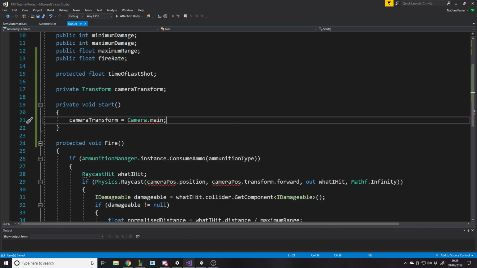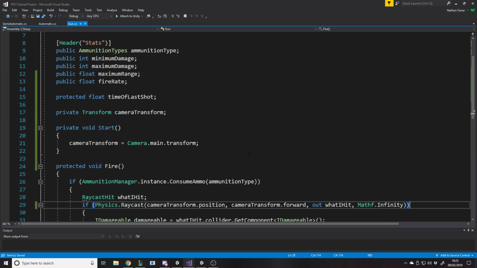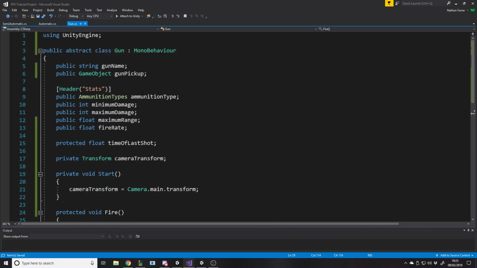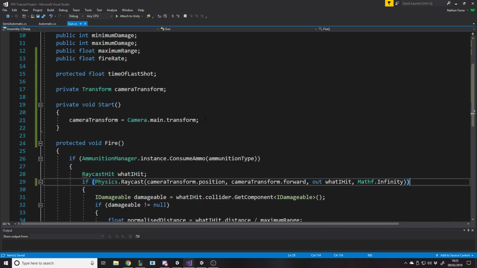We just get that once, and then .transform, the transform component of it, and there we go. We just replace that. If we go back at some point to our other script, we can probably get rid of a private variable that we don't need anymore, but it's fine.